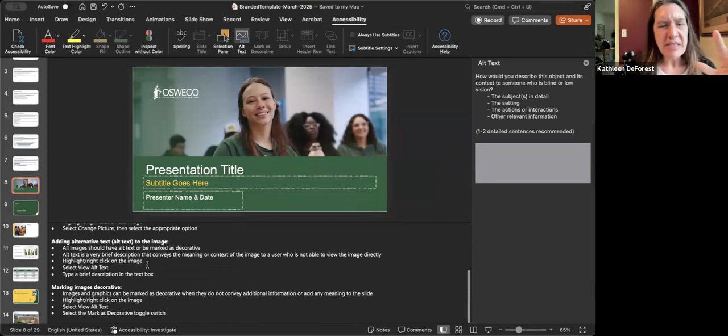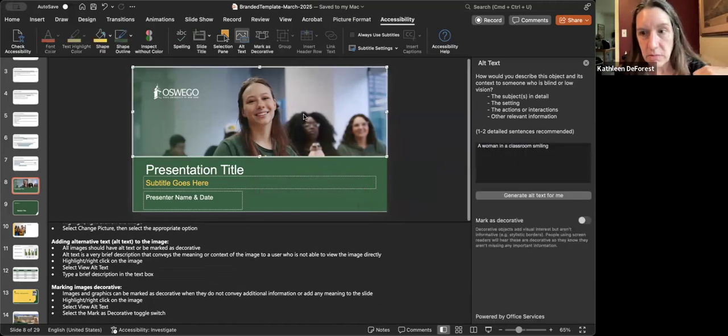If a picture, in the instance of an icon, say, is being used for strictly decorative purposes and it has no real meaning, it doesn't really add anything to the slide, you can always mark it as decorative. To do that, when you highlight the picture and open up the alt text selection, down here at the bottom, we have a mark as decorative option.